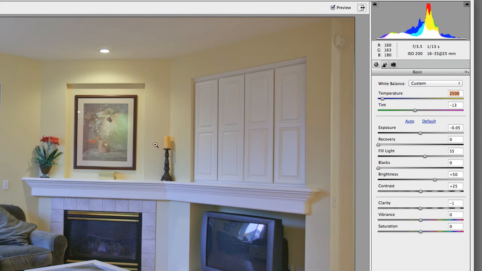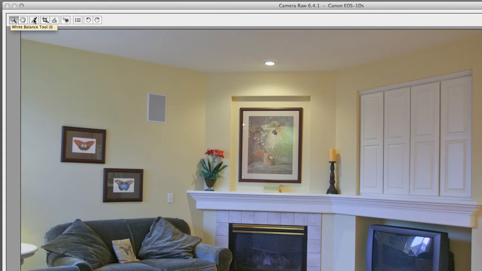There's another way you can do this. There's this eyedropper up here. If you click on that, you can go around, and if there's someplace in the scene that is an 18% gray, like you could have done a shot with a gray card, click on that and it will help you set it. Now this up here looks like, if I click on that, that's pretty good. It didn't change it much, but that's pretty close to an 18% gray. That's just another way you can do it.